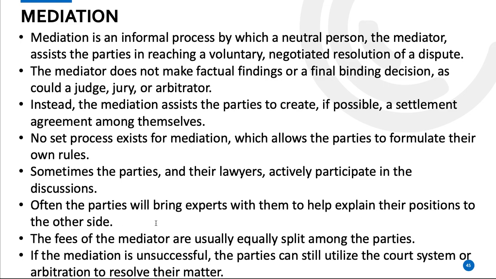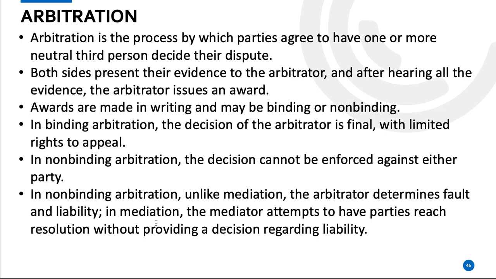But like I said, most cases end up getting settled one way or another before going to trial. Arbitration is a formal process, and arbitration is by agreement. So the parties have agreed to have one or more neutral third parties decide their dispute. They could have an arbitrator or a panel of arbitrators, and usually that's going to be 3 arbitrators. Both sides present their evidence to the arbitrator.